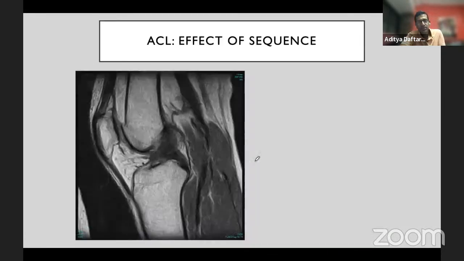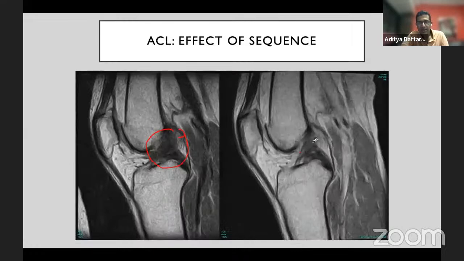Okay, so now let's just look at this sequence. You look at these images, and what do people think of the ACL? To me, this ACL just looks like a ball of mush. I have no idea if this ACL is intact, not intact, or what is wrong with this. Whereas if I were to look at this next image, then here I can see this is the ACL. It's got all its striations. This is sort of a normal appearing ACL to me.